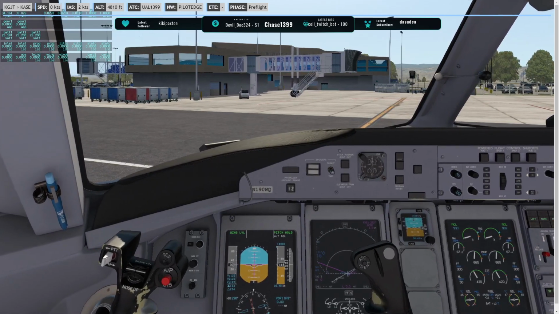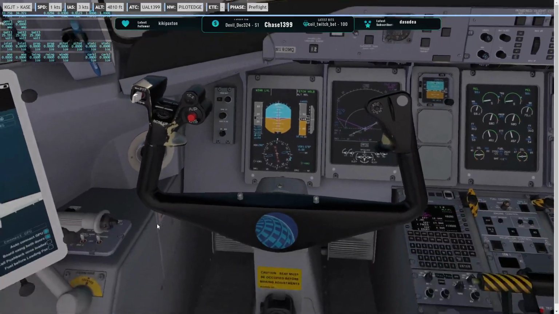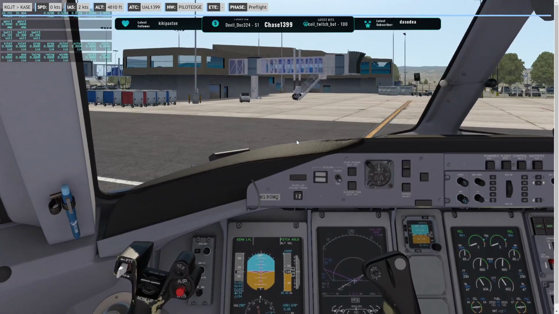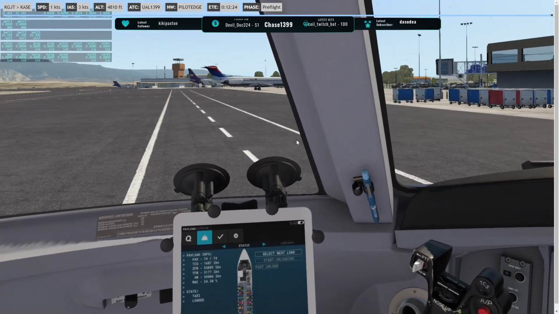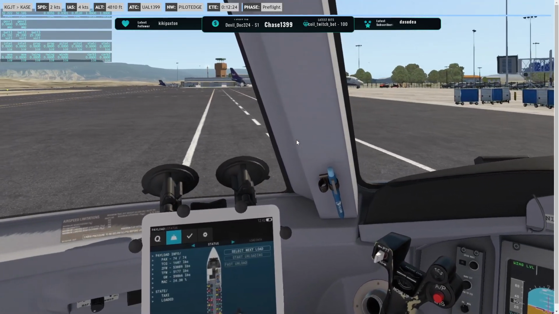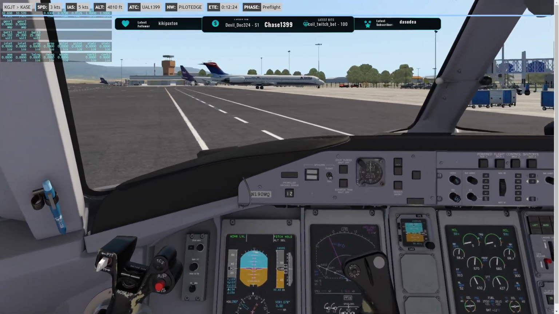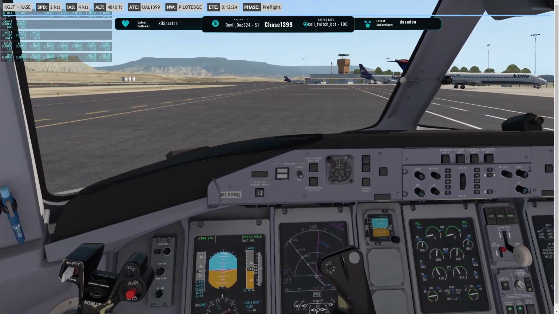So I've been able to use the Reality XP's GTN 750 with that hardware, and it adds a lot more immersion for me. But you're right. This thing is like the Saab on steroids. It's just completely awesome.